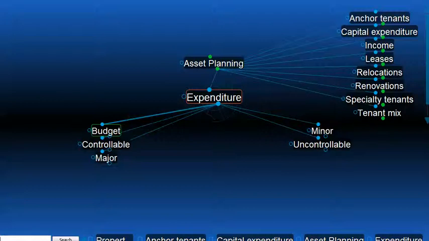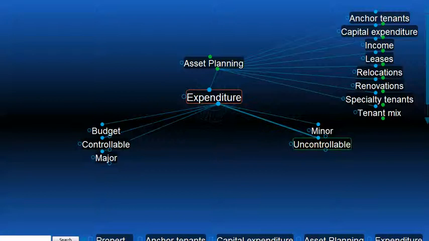So let's look a bit further, and within expenditure you have some items that are controllable and some that are uncontrollable. Now, the controllable items are those that you have some discretion on the timing and the replacement. In other words, acting on those particular issues. Certainly you can put them off for a little while perhaps, and you can also budget them as far as when they will be done.